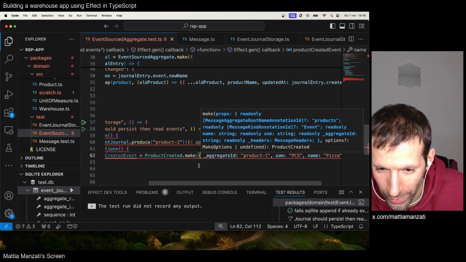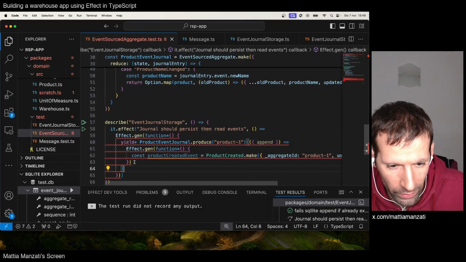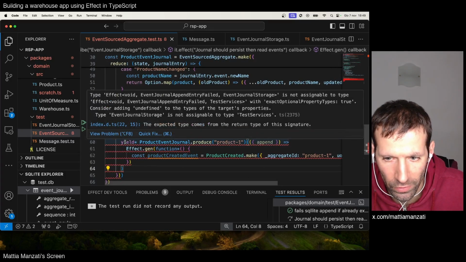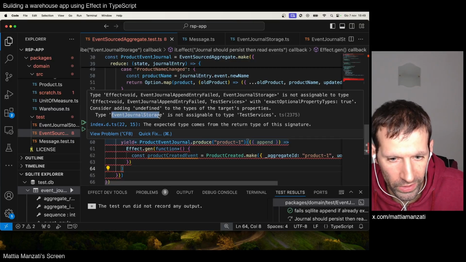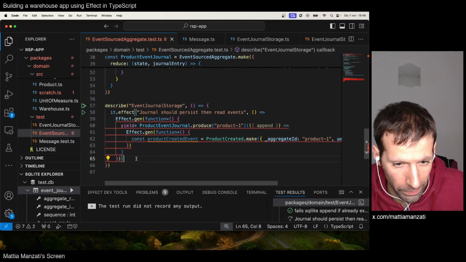As Italian. And still here, that's fine. Here, you can see that it's screaming at me because it wants an event journal storage, and we need to provide that dependency.